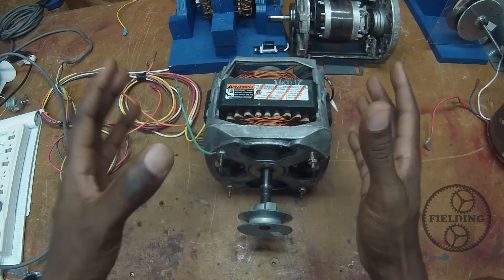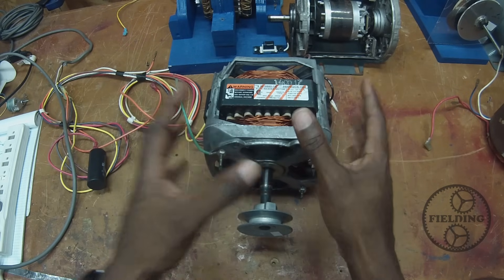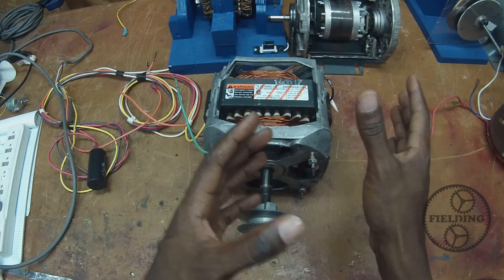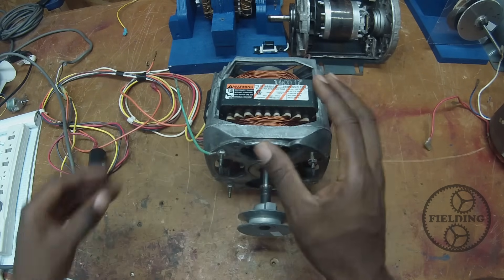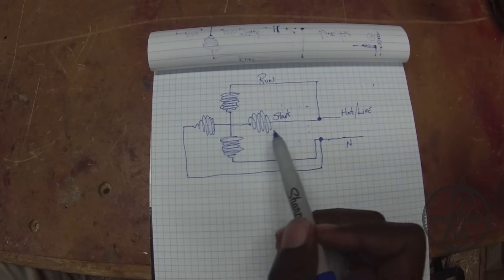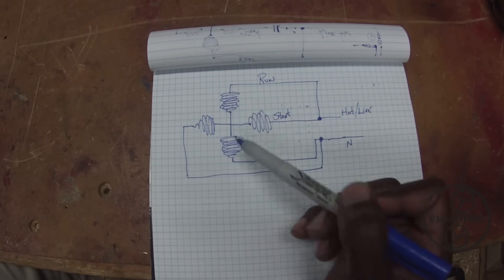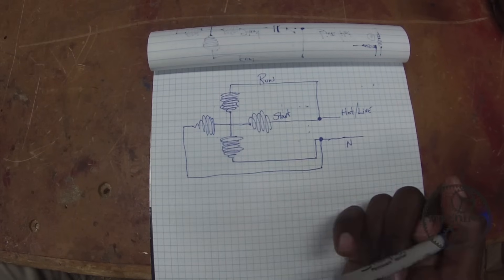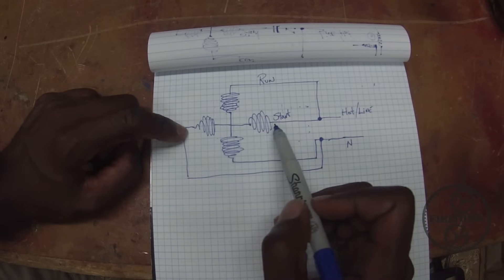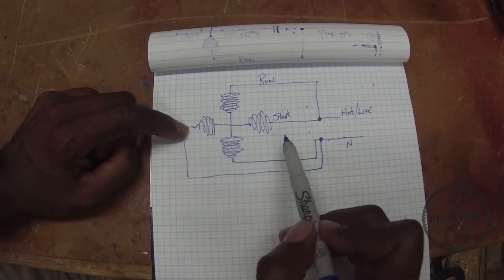Spinning the rotor manually is not very practical, so how do we get this thing to spin on its own? What we want to do is replicate what we have with the three phase motor using the single phase supply that we have available. So what we have here is another diagram. This is a two pole motor — it's got one winding but that one winding has a north and a south pole. Over here you see another set of windings, but this one is a starter winding, and the starter winding is designed to do primarily what you saw me do manually just a moment ago — it gives the motor a kick start.